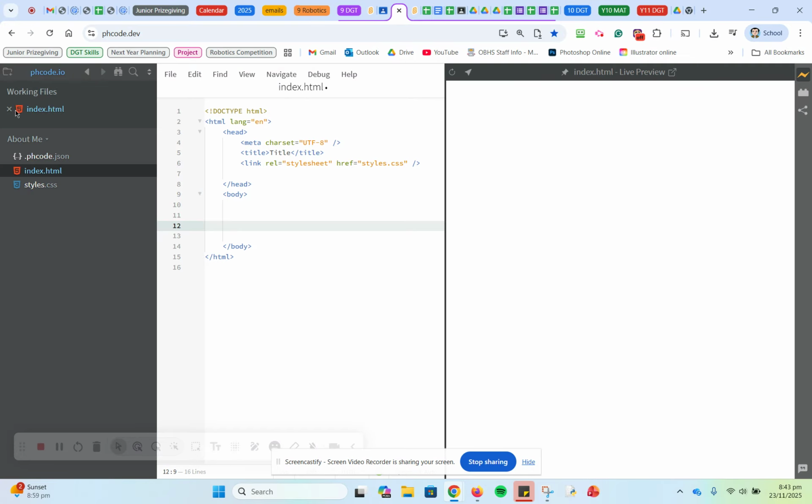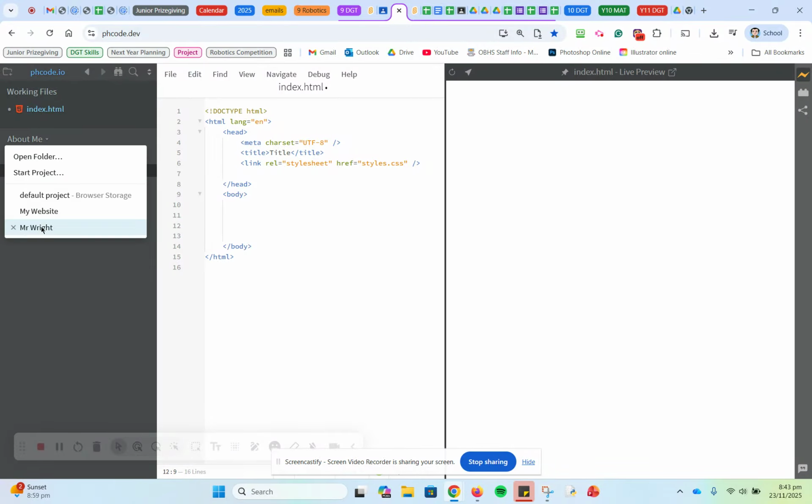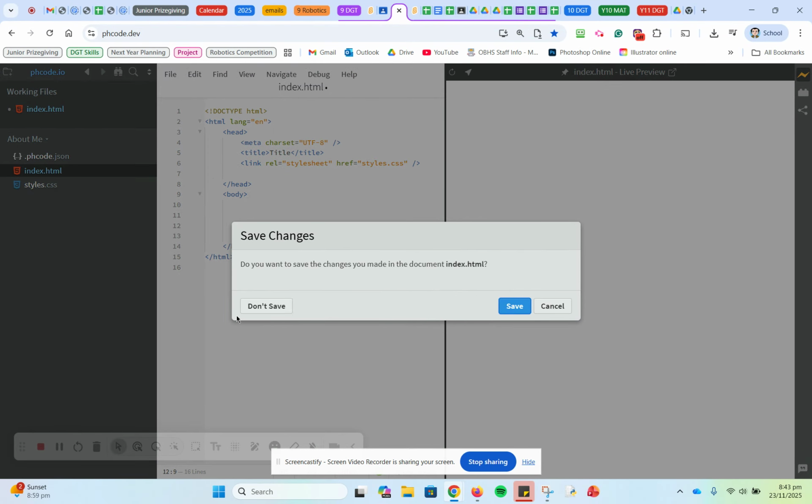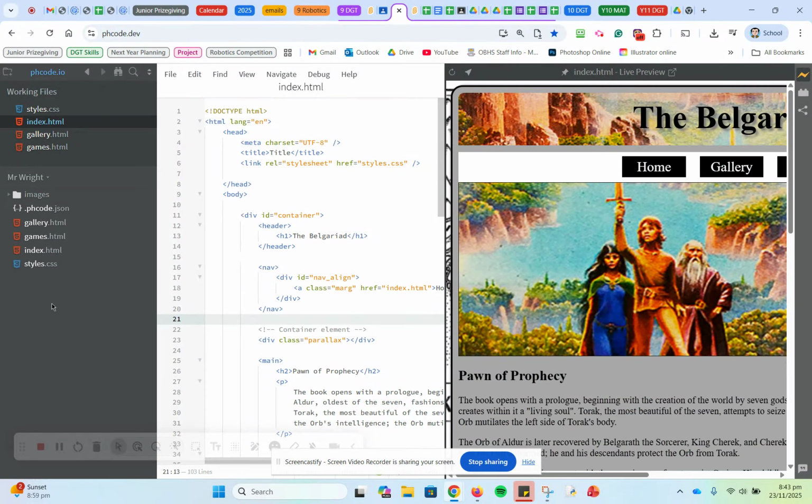That's basically how you get started using the editor. You can see that if you don't save it, there's a dot next to the file, so if you save, it'll get rid of the dot. And whenever you want to preview the website, I'll open another one so you can see, another one I've made a while ago.